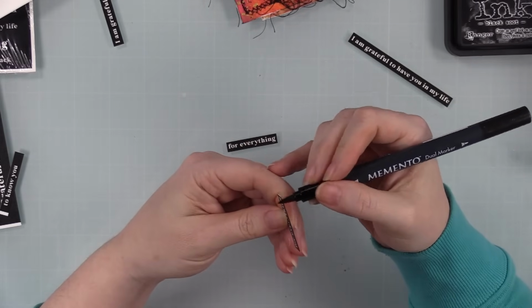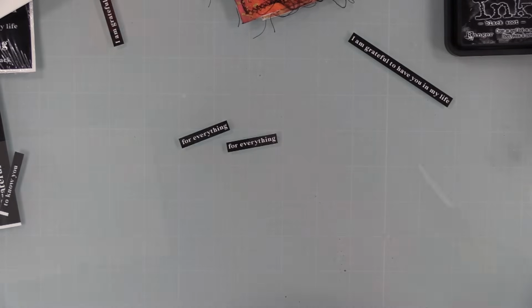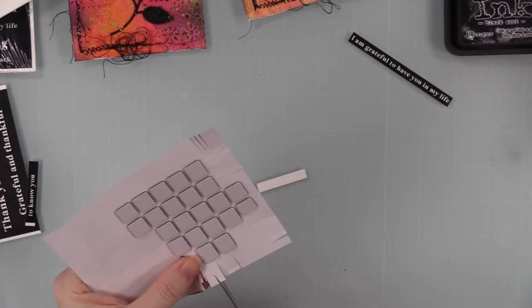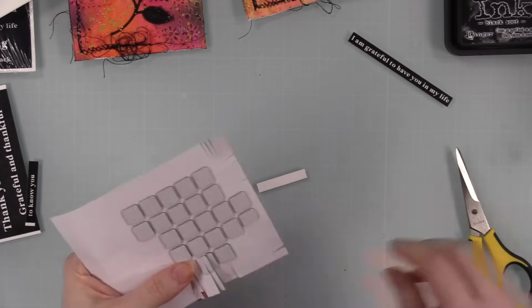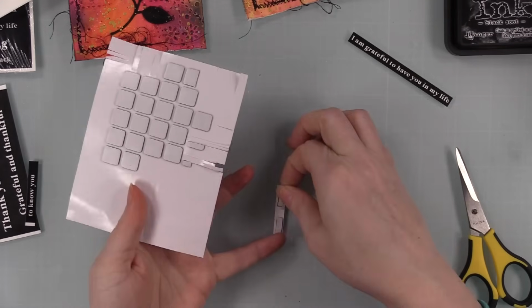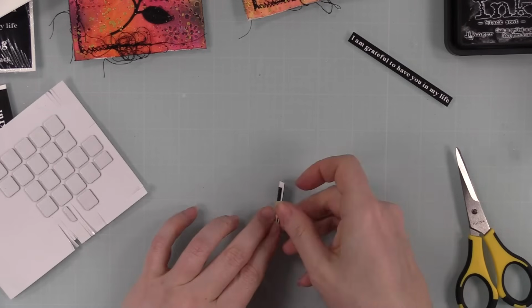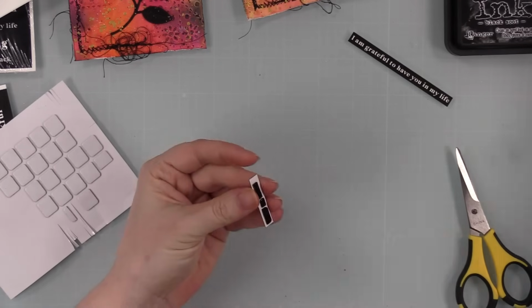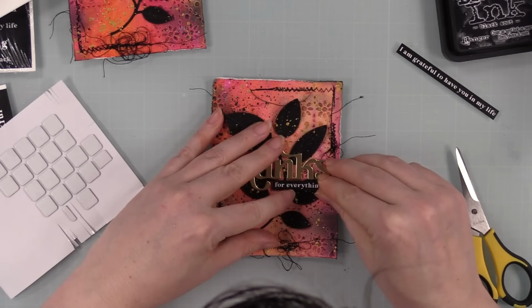And then to adhere these to the card front panel, I just trimmed down some little black foam squares, stuck these on the back, so this will also pop it up, and it also just makes it easier to adhere, because like I said, there's a lot of texture going on in the background with the die cut and then the embossing paste and whatnot. So got those little foam squares into place, and then I can just pop these right under the sentiment.